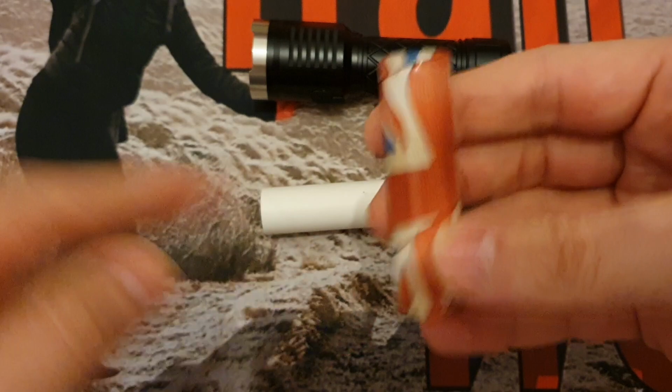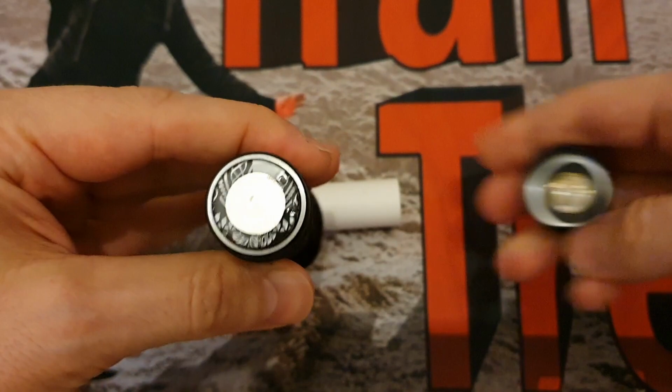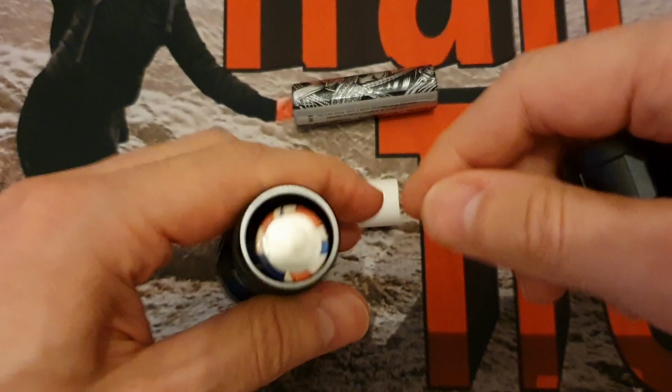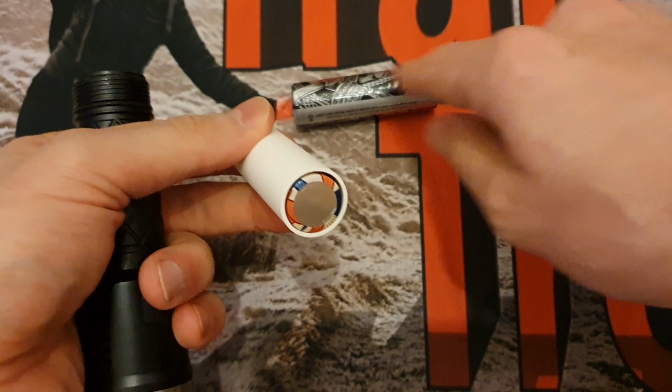21700. Now, this will fit, but you can use this adapter. As you can see, that goes in absolutely fine. But if you thought, well, I don't have a 21700 battery and I'm not interested in getting them, what you can do is you can put an 18650 in. But obviously, if you put that in, you've got problems. Look. It rattles more than a Texas rattlesnake. So what you need to do is put it in this sleeve adapter. So the sleeve just goes around the outside and increases the diameter, because obviously 21700 means it's 21 millimeters wide, and this is an 18650, so it's only 18 millimeters wide.